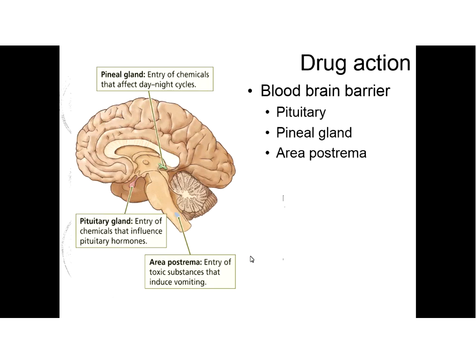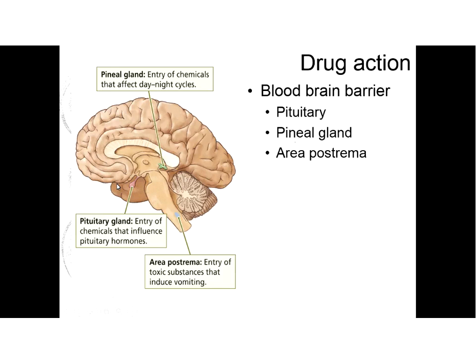So let's talk about another aspect of the blood-brain barrier, and what we see is that it's not always so present across the entire central nervous system. There are actually 3 places in the central nervous system where there's a weakness, or there's a limitation, or the blood-brain barrier isn't as effective in preventing chemicals from getting into the central nervous system. The first area that we see where there's a limitation or a weakness in the blood-brain barrier is the pituitary gland, as we can see here.